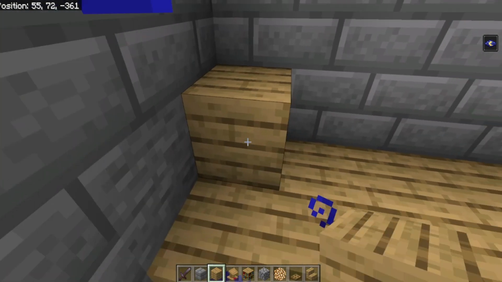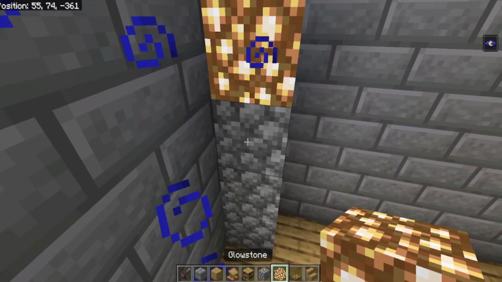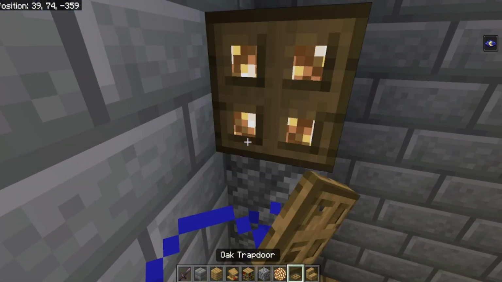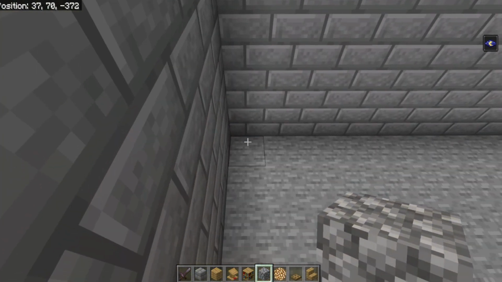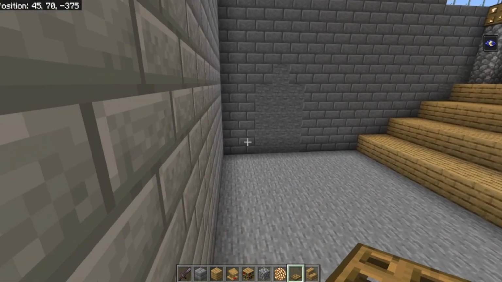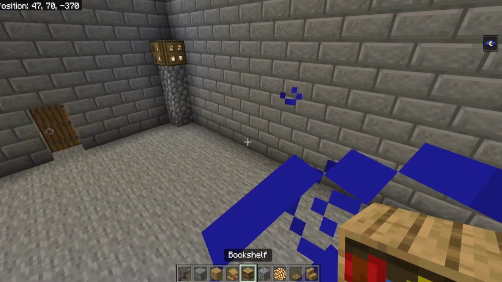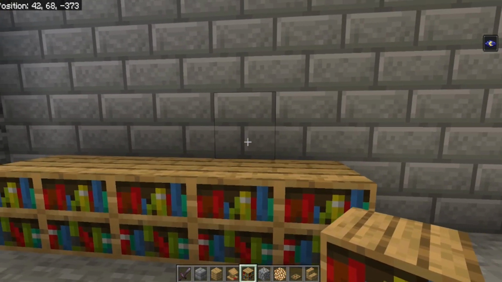Okay, so let's get our lights in then before my night vision potion runs out. So we're going to have cobblestone ones this time, glowstone ones even. Put one over here, 1, 2, 3. And put some down here, 1, 2 and 3. And one over here. 1, 2 and 3. I'm going to come over here and down 1 and then 1, 2, 3, 4, 5. 1, 2, 3.